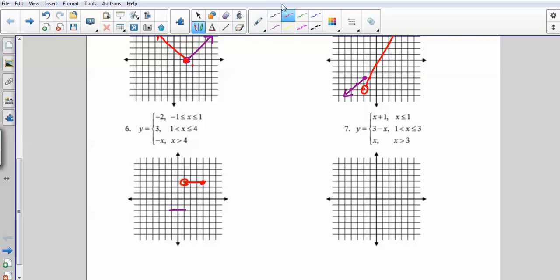All right, and I have a third function, so let's switch color again. And I need y equals negative x if x is greater than 4. So it's hard to see where the m and the b are here. Negative x is the same as negative 1x, or negative 1 over 1x. And if there's no b, then the b is 0. So starting at 0, I do a slope of down 1 and over 1. And I want to start that at 4 with an open dot. 1, 2, 3, 4. Open dot right here. And x is greater than 4 will be this way. And all of those extra dots need to be erased.